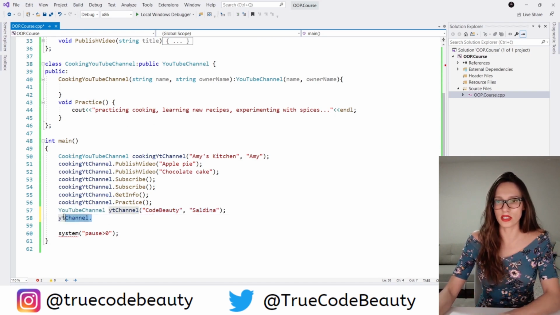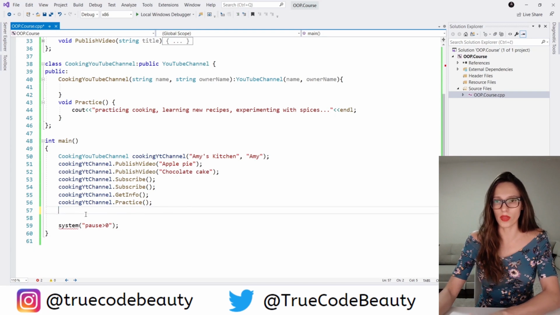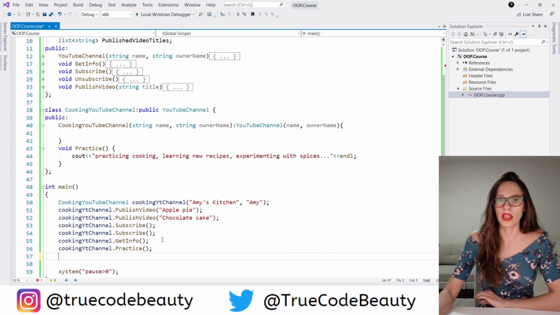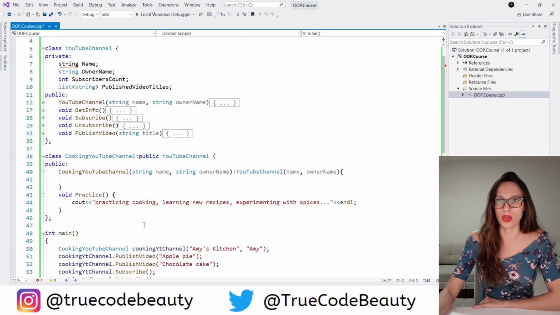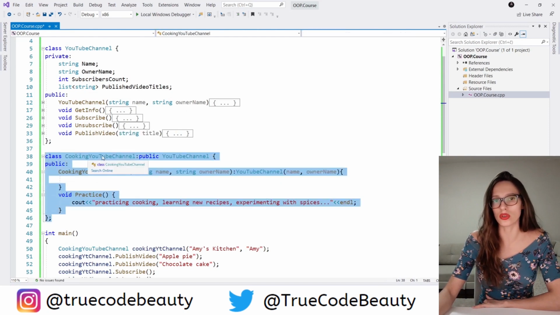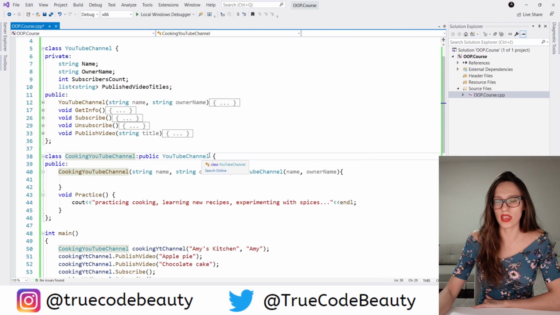So I'm going to delete this code here. Okay, and let's repeat this one more time. So we have created a derived class which is called cooking YouTube channel, and we have inherited everything that our YouTube channel class has by saying public and then the name of our base class, and this public access modifier is going to allow us to have whatever is public here, to have that public here as well.